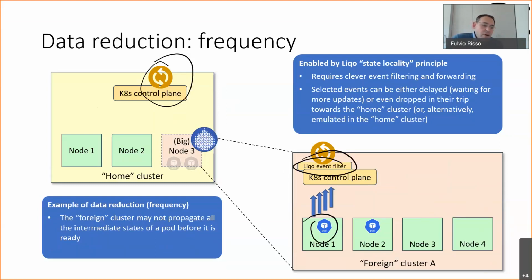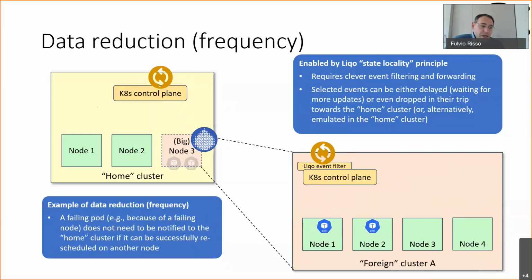So this clever logic will do the magic and will only send the proper events that are actually required in the home cluster. So we decrease the frequency of the updates on our way to better scalability.